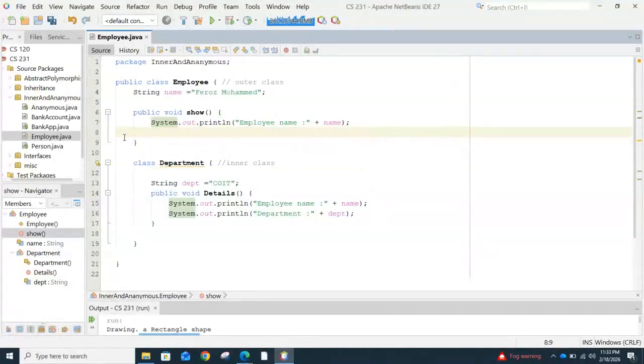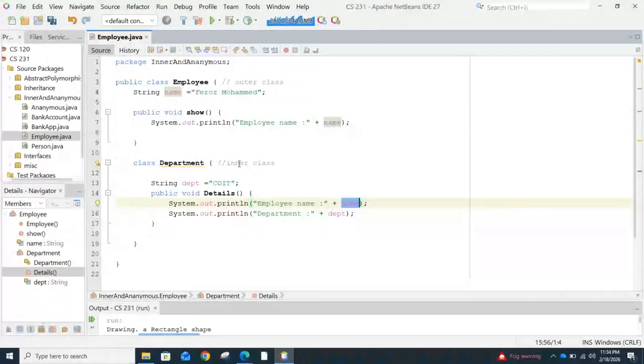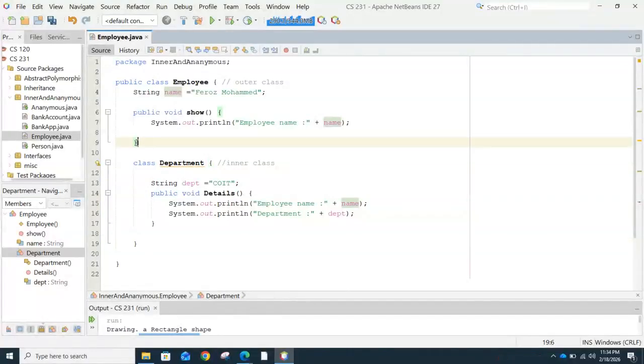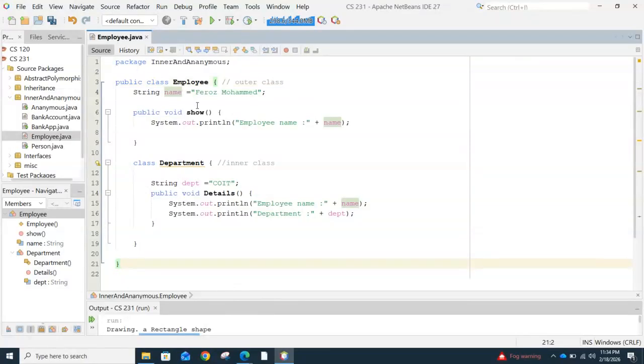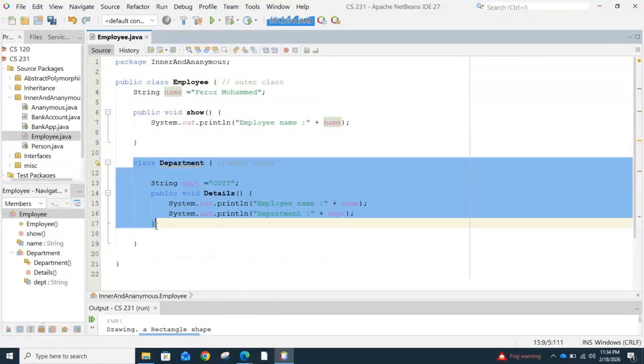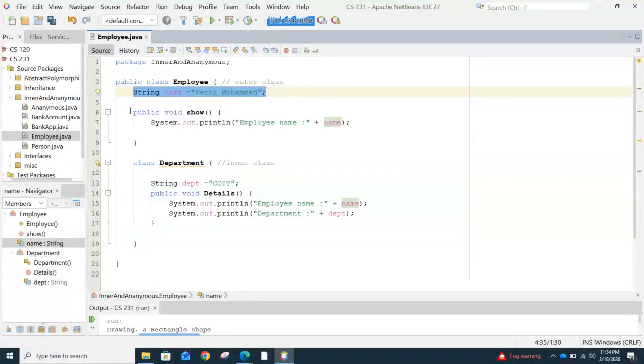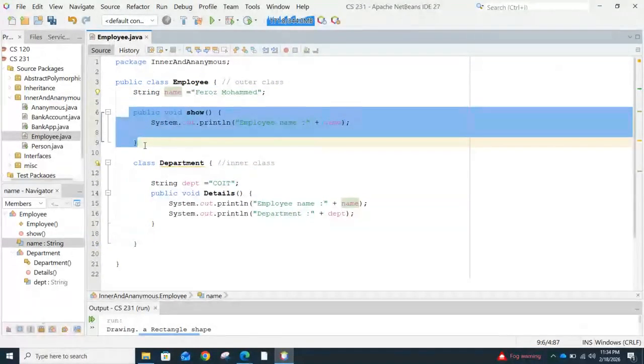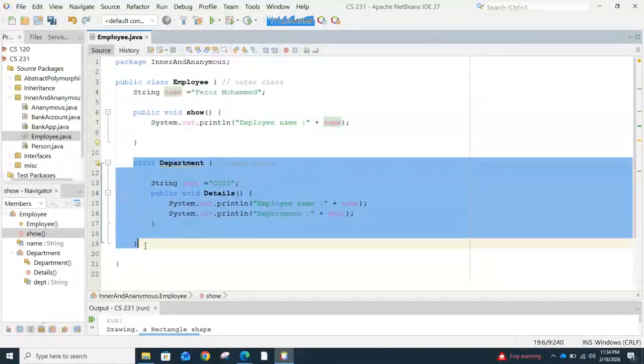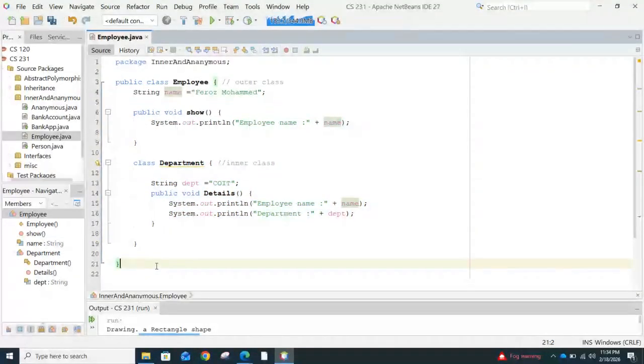That's the reason here. So this is one part. I just say name. It can be accessed because it is within the same class. This is the outer class, inner class, right? So how do you access this part? How do you know that this one class is finished here? This class is completed here, right? Now this whole thing is like one object: a member variable as a member, a method as a member, and the whole class as a member, right? So let's test it.